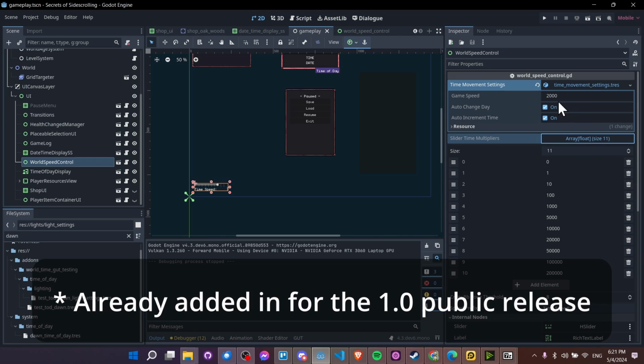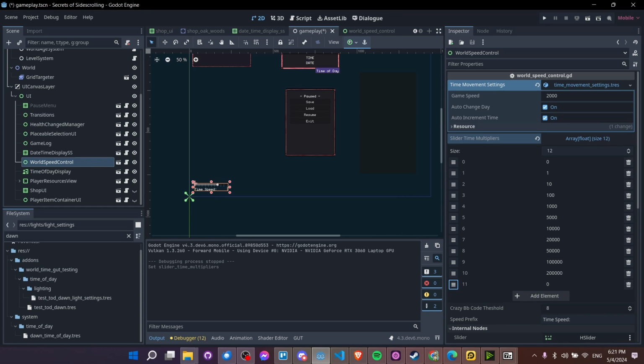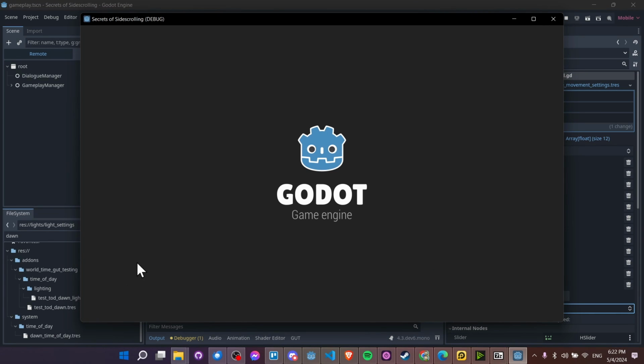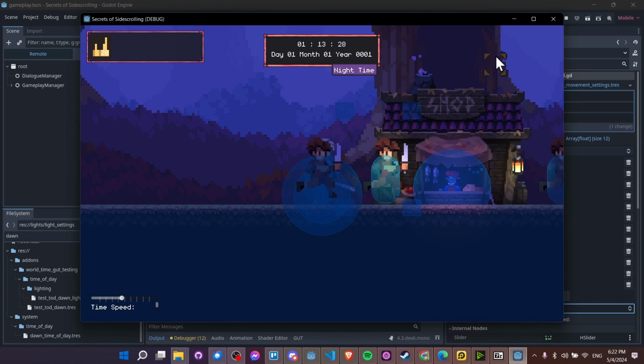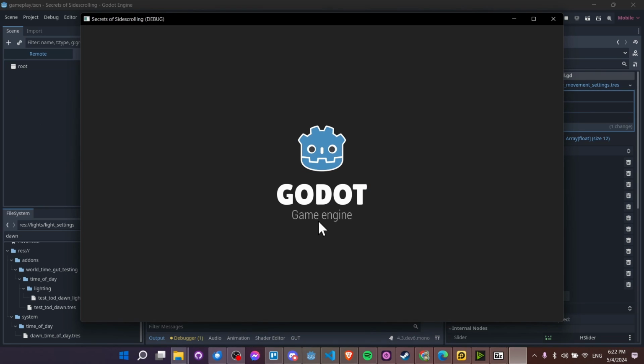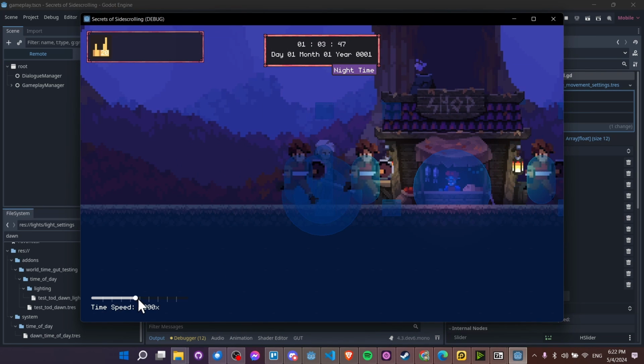So what I will simply do, since the game speed is defaulting to 2000, as things are right now, is I will make sure to add in this extra point of 2000 and then update this to 9. That'll basically be what it is in the future version. And then we hit play, and it should pop in here a little further now. Also, the size of this display needs to be a little bit bigger so the text can show. But let's hit play, and okay, now it's looking proper.